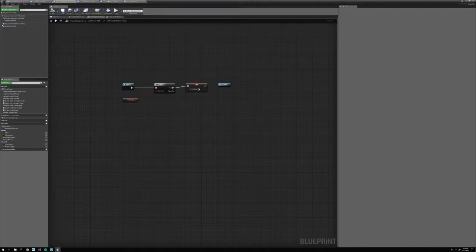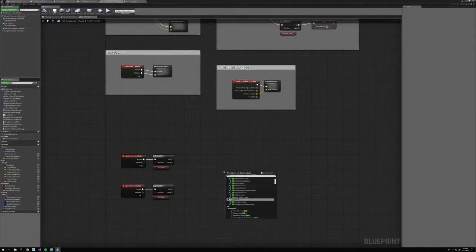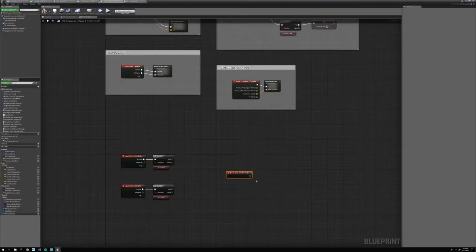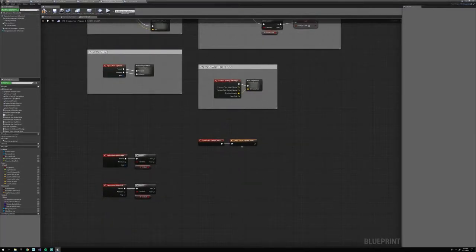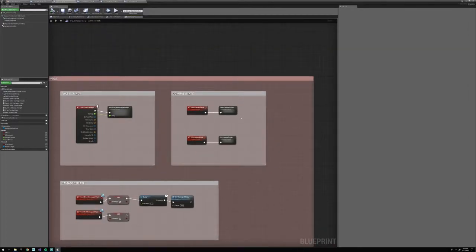If you look at one of these overridden ones, event enter combat, this is great and all, we link it to the parent, but we actually don't know whether or not we've actually entered combat. There are other ways we can fix this, like attempt to enter combat, and then we'll have an actual enter combat state. They're separate. Then we can override the combat state one and not the attempt to do it. That's a possibility.